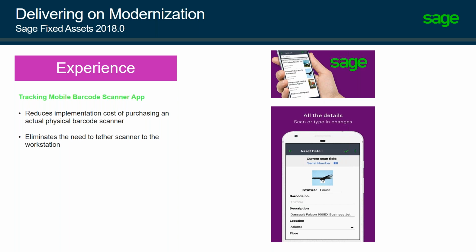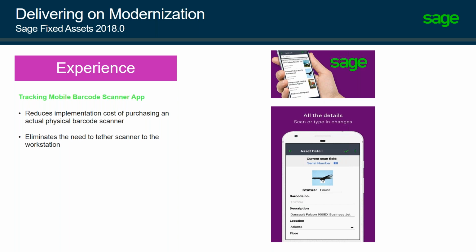Now, the Android mobile app is going to give you significantly improved choices, especially from a cost standpoint, when looking at how you handle your physical inventories and reconciliation. Prior to this release, of course, you had to use one of the standard barcode scanners, and as we know, those things do get kind of pricey. So being able to now support mobile devices is going to be pretty helpful.